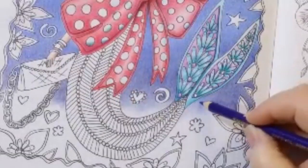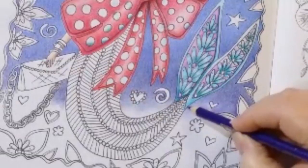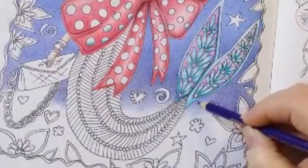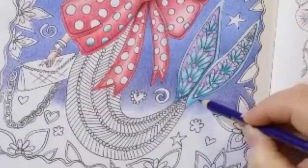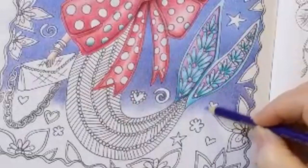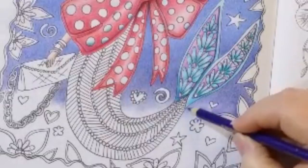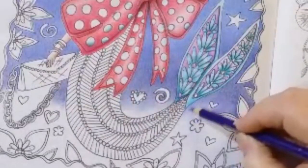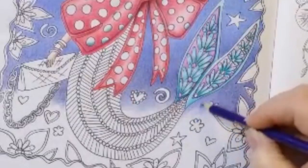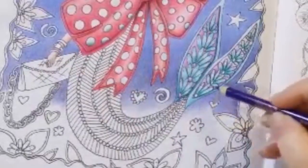Oh, Elizabeth, I like looking at them, but to be honest, they terrify me. I love the artwork, and I love the pictures and how clever he is, but by the time I open the book and sit down, I get my colour pencils out and I look at it, and all of a sudden I go, oh no, what do I do now? And I just freeze, and I don't seem to move past that. Anamorphia, I was so desperate to colour it and didn't want to touch it all at the same time that I actually flipped to the end of the book and started doing the answers page, just so I could say I had a turn.